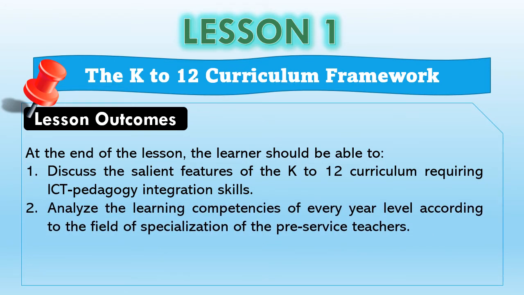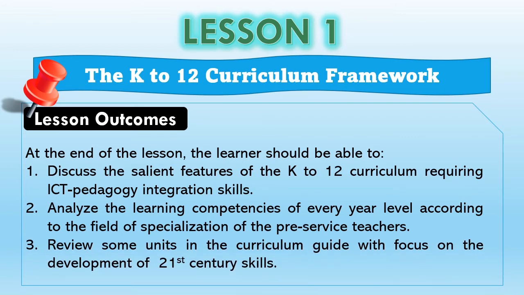The salient features are what you will read. I think I made you do an activity talking about the K to 12 Curriculum Guide of Filipino, okay? There are salient features, especially in the first part of your curriculum guide. There are the features of the Filipino language in the K to 12 Curriculum Guide. And then, of course, analyze competencies of every year level according to the field of specialization of the pre-service teachers. And the third one, we have to review some units in the curriculum guide with focus on the development of the 21st century skills. That is why I told you way back that you really have to understand and familiarize yourselves with the content of your curriculum guide. It is because we will be looking into the parts or units of your curriculum guide to focus on how to develop the 21st century skills of that particular unit, if we can.